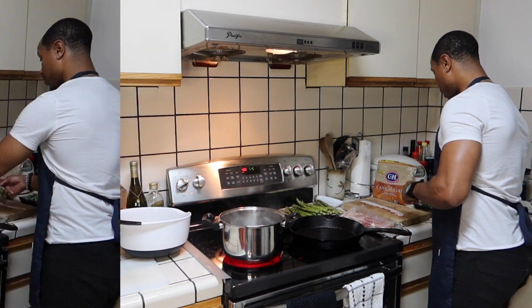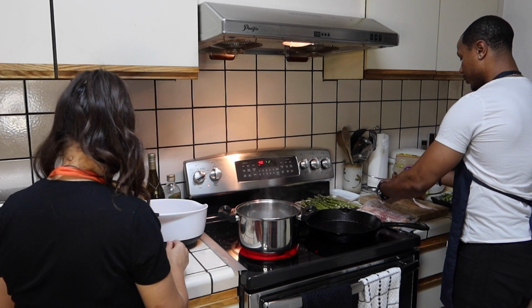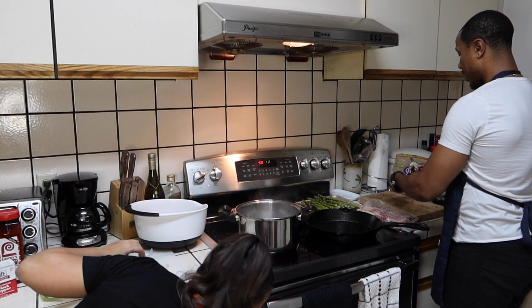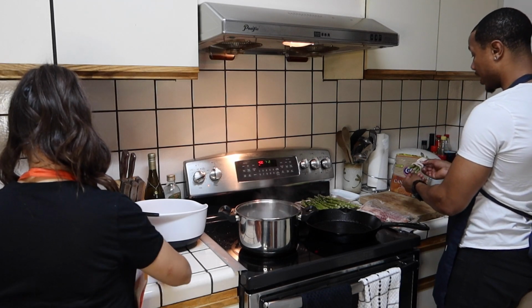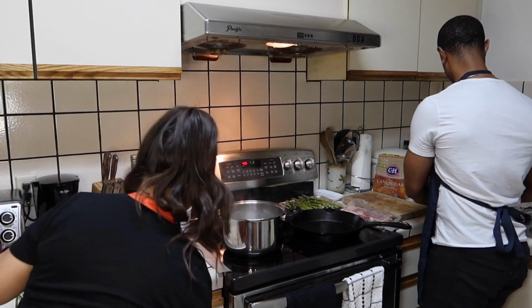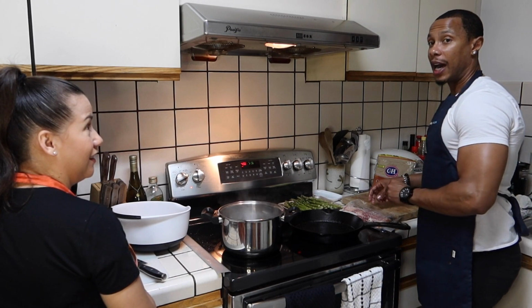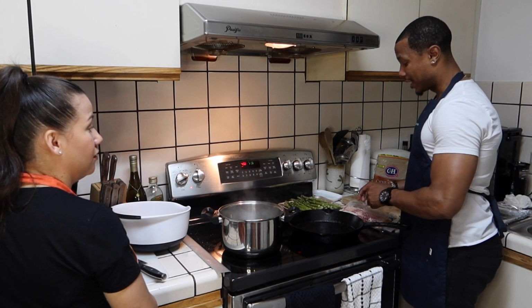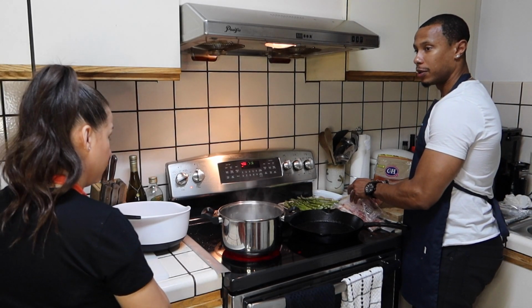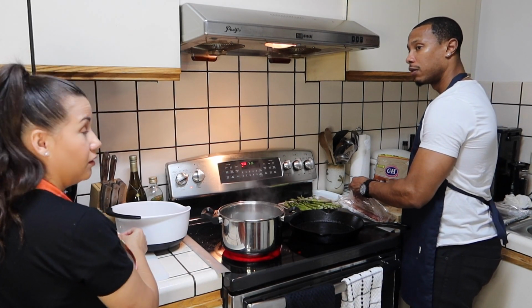Why do you use compost trash? So in San Francisco, they make us separate our trash based on organic foods versus recycle versus trash. But unfortunately, I think a lot of people don't care. I don't know how much it actually works, but I try to follow the rules because I'm a good guy. Oh, you are? Yeah.